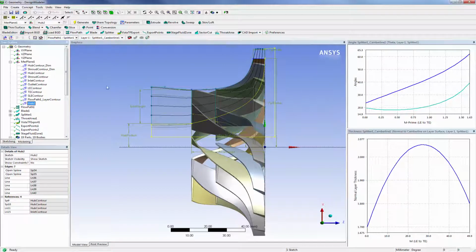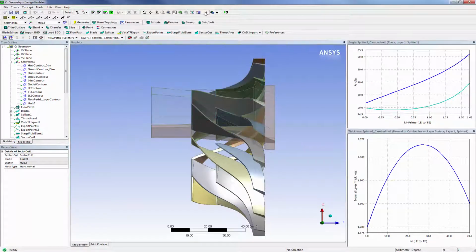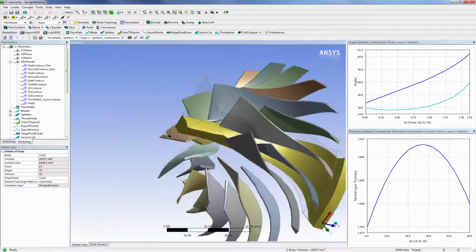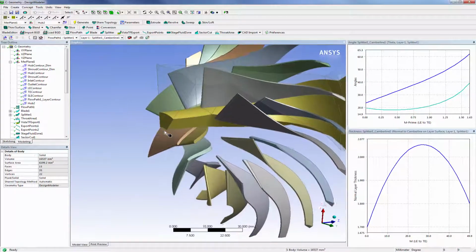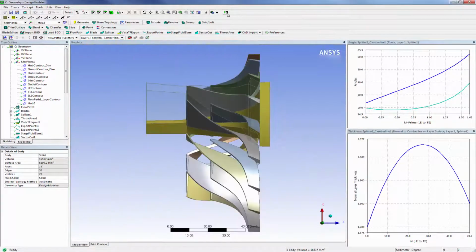Now this sketch can be used to produce the sector cut. Notice that the hub, generated by the sector cut, and the fluid zone are appropriately aligned.